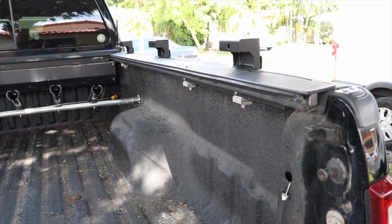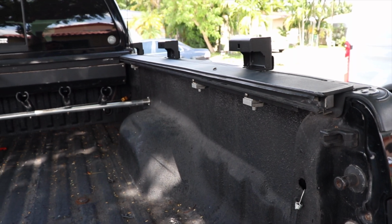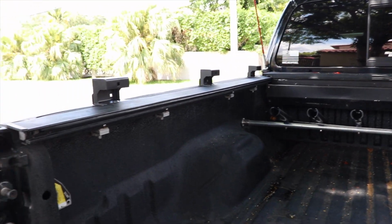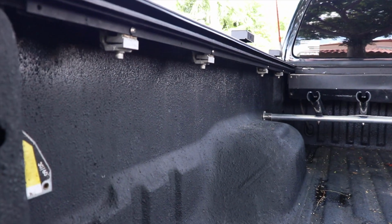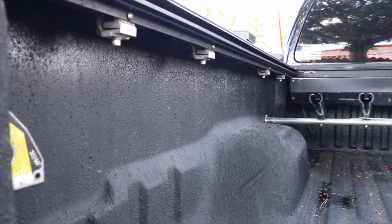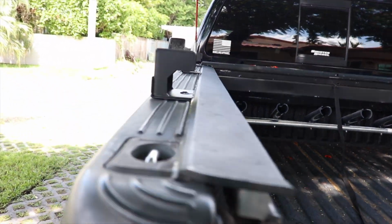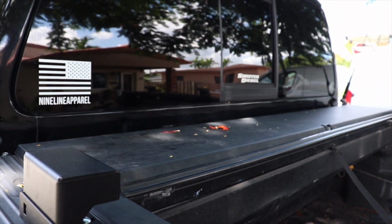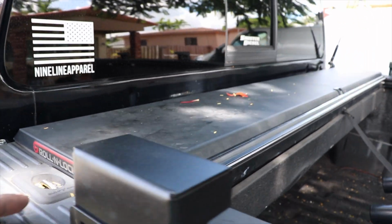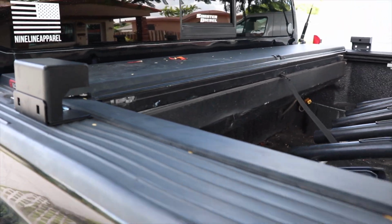So as you can see, the Roll-N-Lock guides for the tonneau cover, for the rolling tonneau cover, are back in place. And there you see the actual clamps. Make sure that those are secure, clamped all the way down tight. Also, make sure that you fit this all the way to the front properly and that it seats where it's supposed to and that it is not loose.